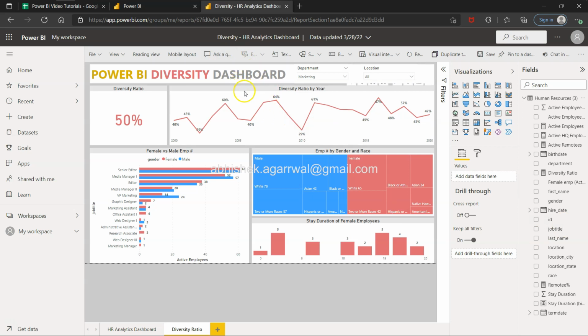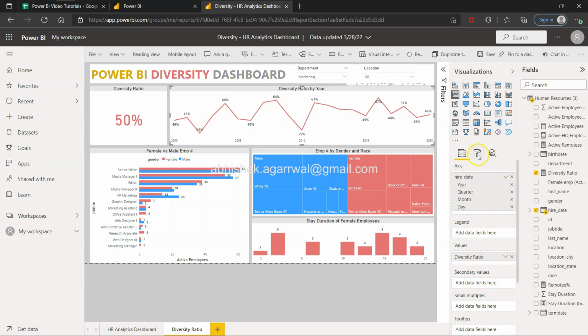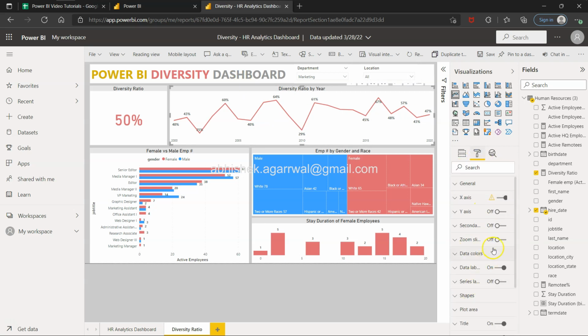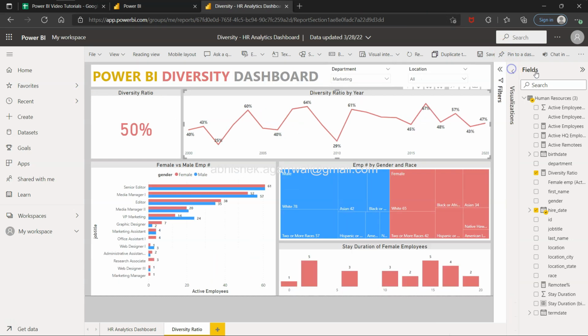Even over here, I think formatting is another thing you can do. Select this, come over here, and change some formatting on the fly. So if on the fly there are some changes as a developer you want to make, you can make them. With this, you can take control when you are publishing the dashboard, and once everything is done, you can publish it back again.